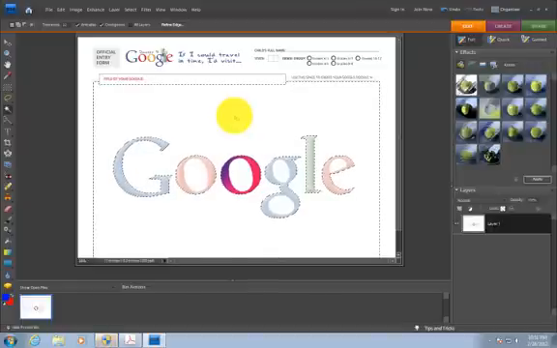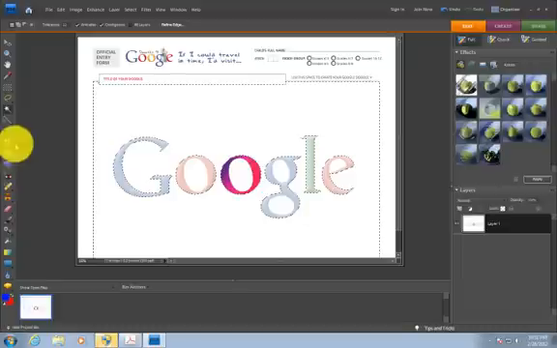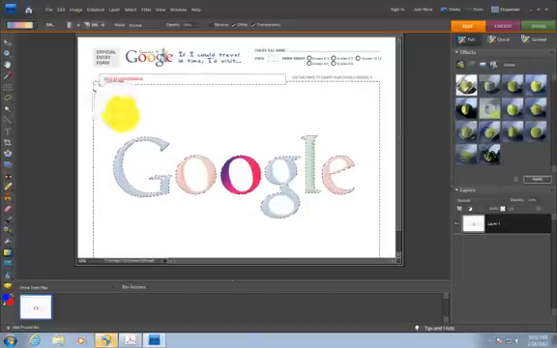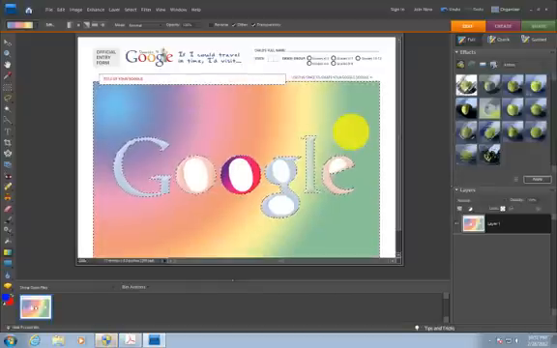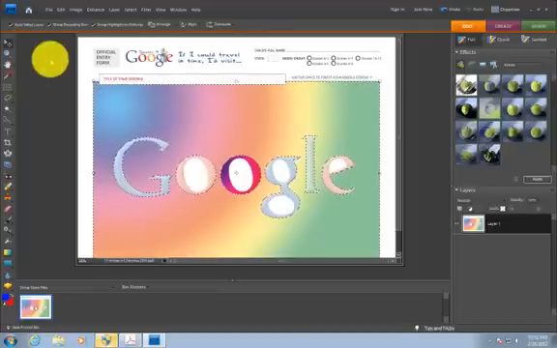Okay. I'm going to click on my magic wand again, and I'm going to do the white background. So this means everything that is white in the background has the ants running around. So I can take my gradient and watch. So everything in the background has it. And then if you want to get rid of the ants, you can press Control D for deselect, and it gets rid of it.